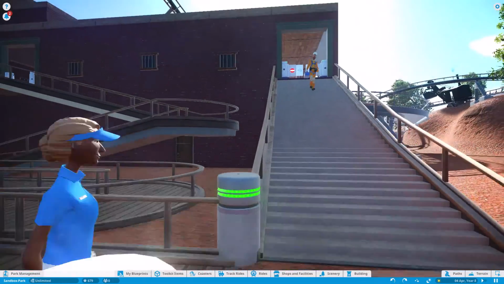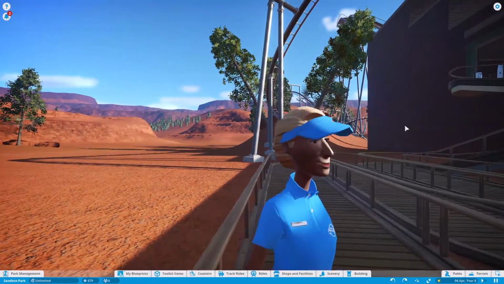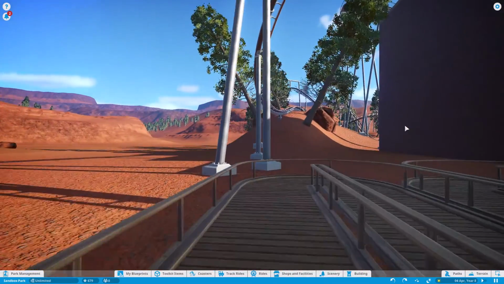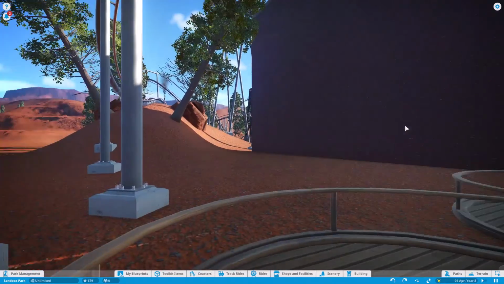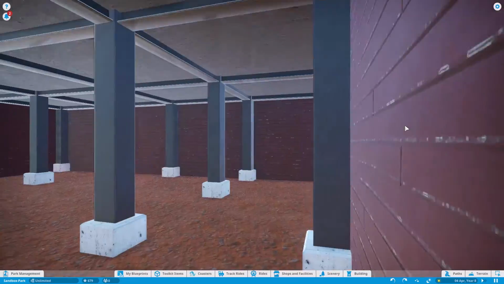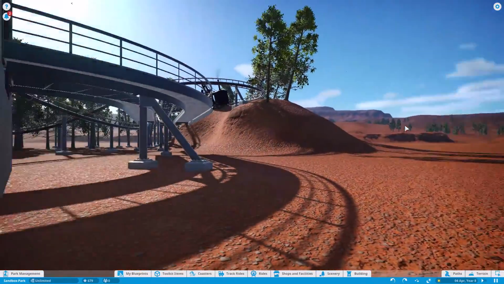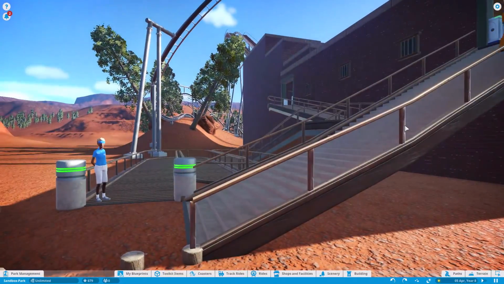Alright, so before I talk about what this coaster is like, I need to mention that I made this queue line and hopefully I did it right. Because for some reason when you take someone else's design from the Steam Workshop, you can't have the original queue lines.